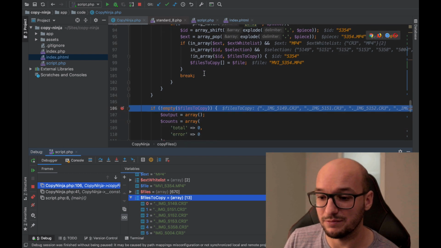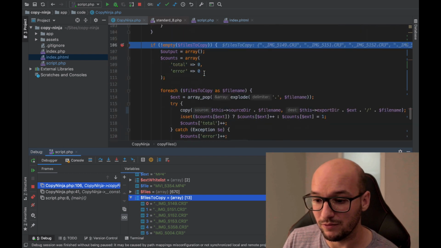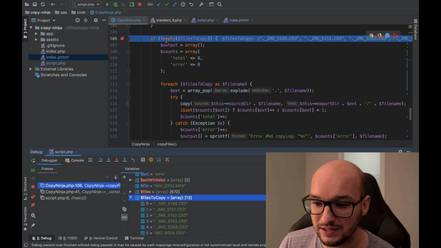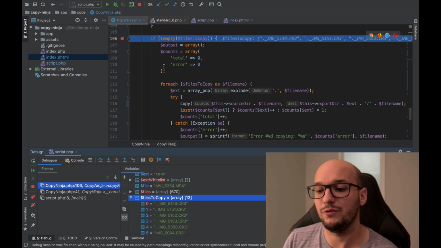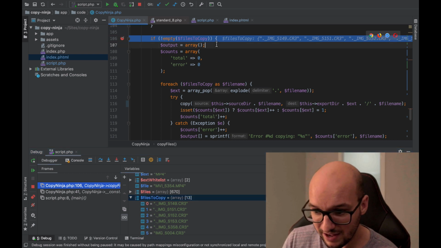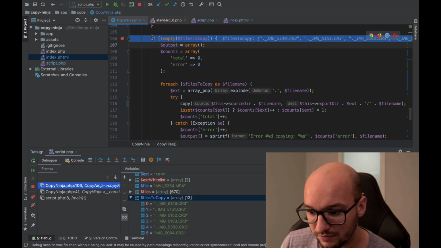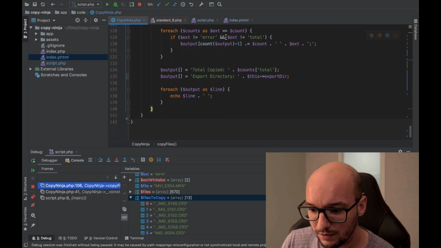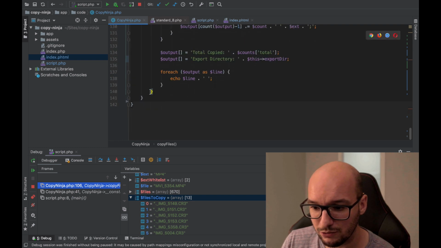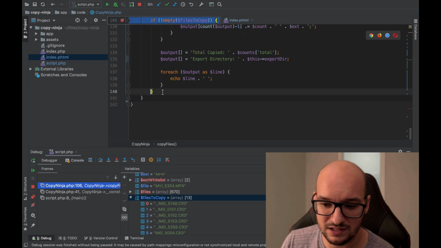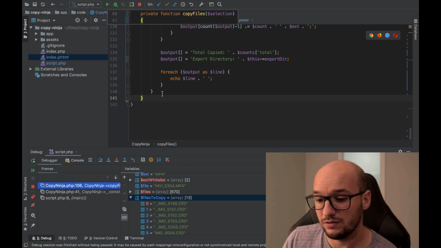Really, that's awesome. Okay, now we're gonna do this first if statement. We're basically saying you better have some files to copy, or we're not going to execute the code within inside here. So if not empty, then we're going to continue to execute inside here. If it were empty, it wouldn't execute any code within those brackets, and since there's no more code, well, that would just be the end of everything.